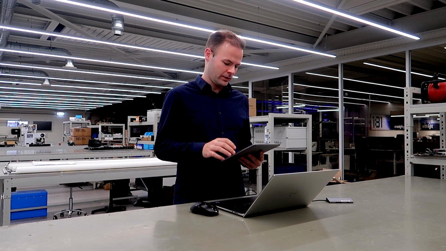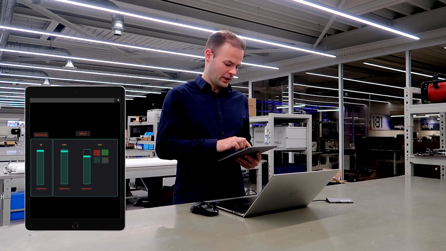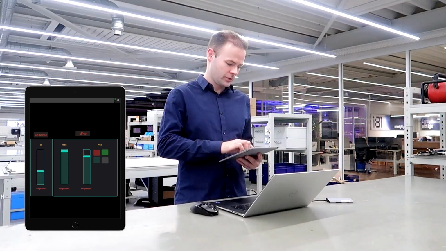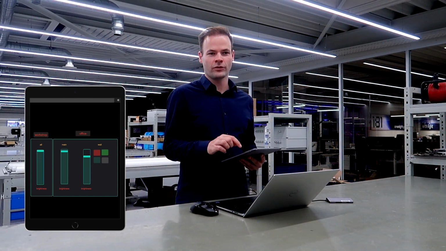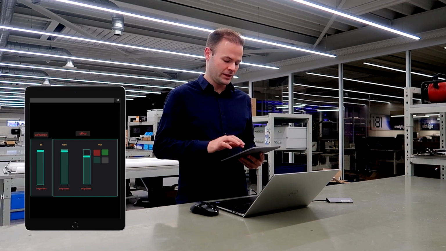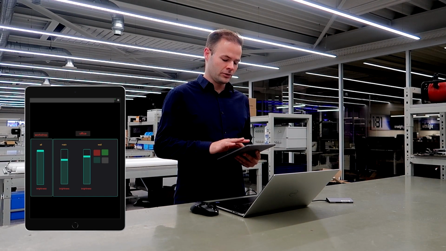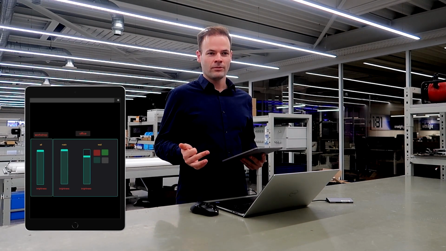So open the TouchOSC app, and over here I have the brightness for the workshop. I can change it from 0% all the way to 100%. And of course also for the office lighting you see behind me, I can turn it all the way off and also turn it all the way on. Very easy.